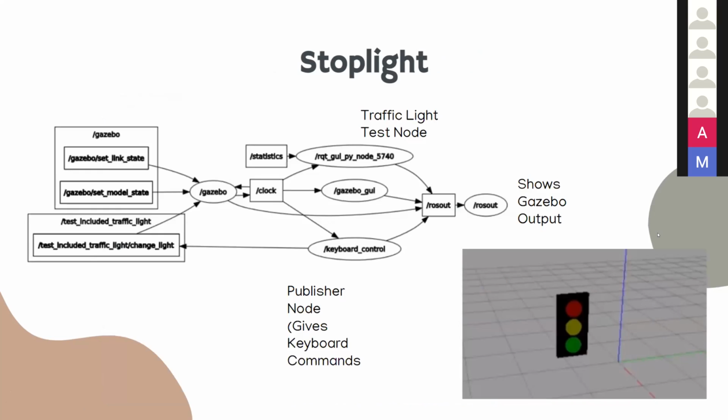As you saw, the publisher node took keyboard commands, and the plugin allowed us to see the lights change in Gazebo. Topics bridge the gap between both the publisher node and the plugin. The overall purpose of making this was to show that we can add more variables within the simulation, such as people, and we would be able to feed the simulation more accurate data about the intersection.